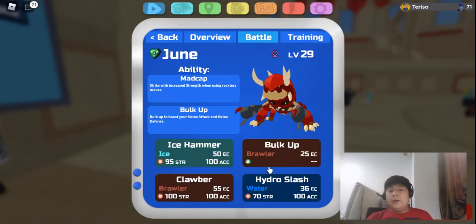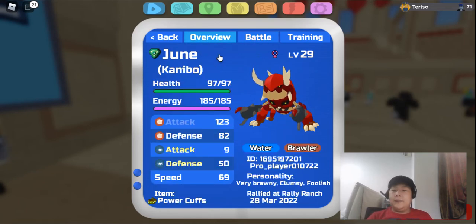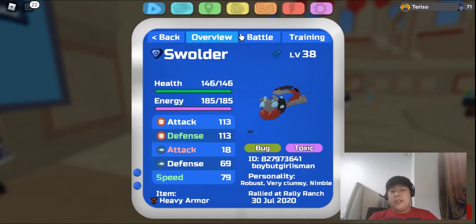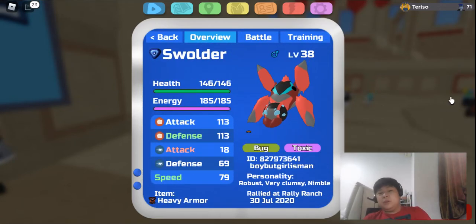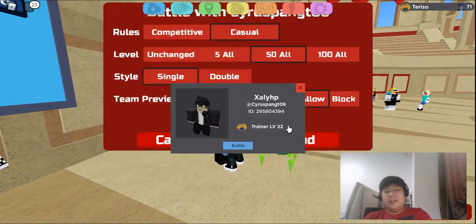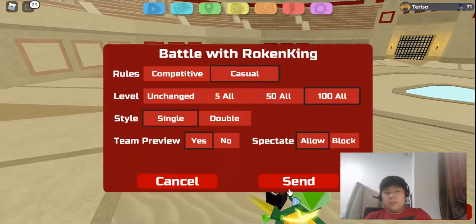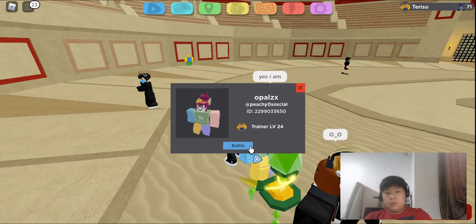We got Kanibo here. I swapped the specialty boots out for a Power Cuffs. I think that's going to be better. We obviously have the Oxidrake. And finally, Robust Nimble Swolder. I don't know why I'm nimble. I don't know what the nimble personality is for. But hey, Robust. We're pretty tanky.